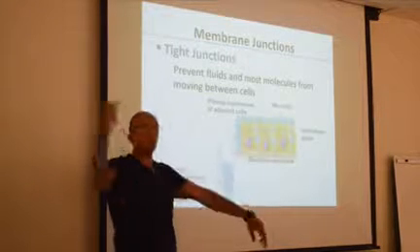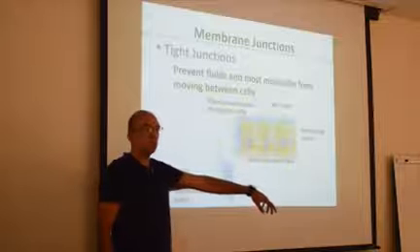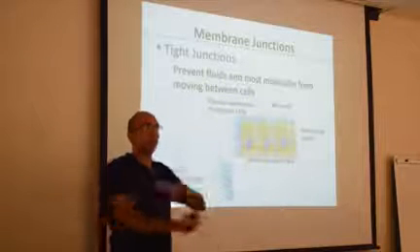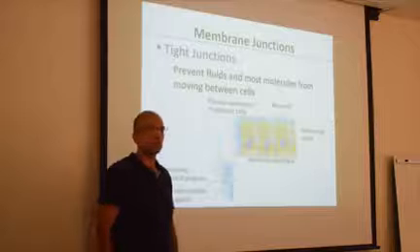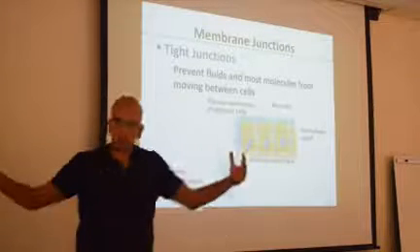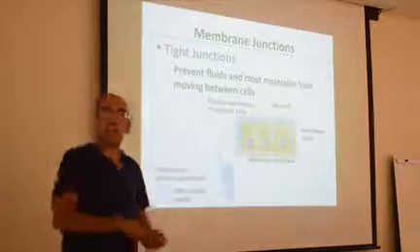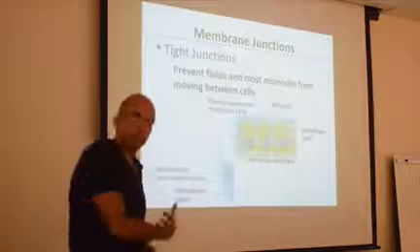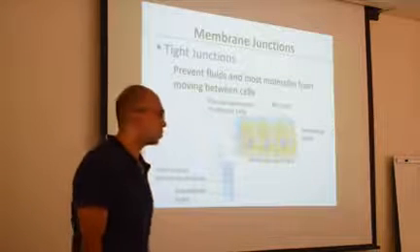Do you need something to pass through between your cells of the skin, of the epidermis? Yes or no? Do you need something to pass freely between your cells? So do you want, for example, if you're swimming in the pool, to swell? No. So I want to prevent everything from passing through my skin. So I will have what kind of junction between the epidermal cells?